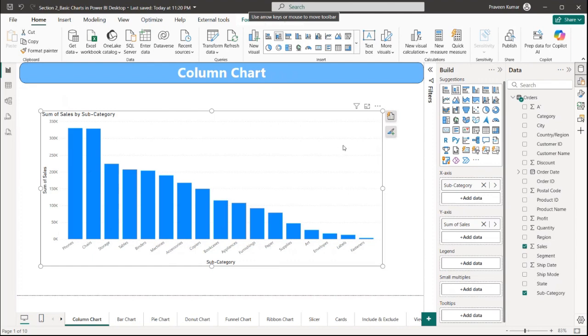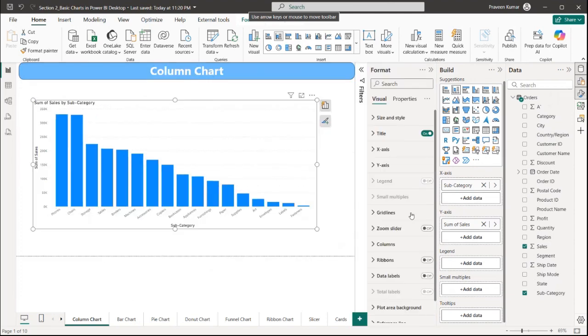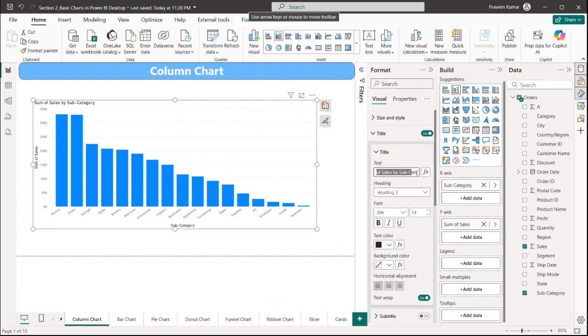So now let me format some colors and put some data labels in the column chart. I have to go to this format pane, and here we have some options. The title above, I can change here. Let me put here something like subcategory by sales, and I can change the alignment to the center.